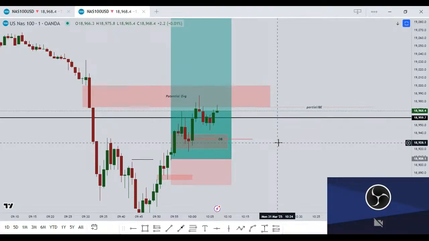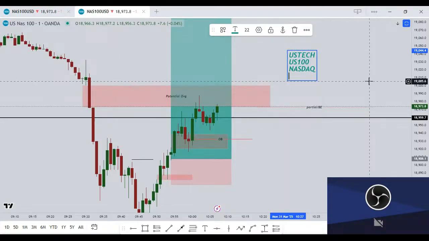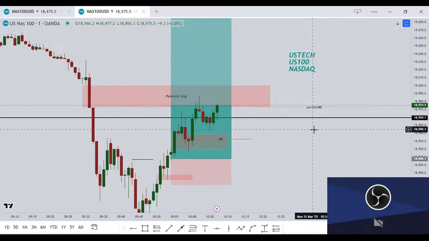Mustafa, if you can't find NASDAQ on your MT5, search for US 100. So you can search for US Tech, okay? US 100, NASDAQ. So you can get it in one of these. Jibrin Habibu Al-Hazai, a miss entry.